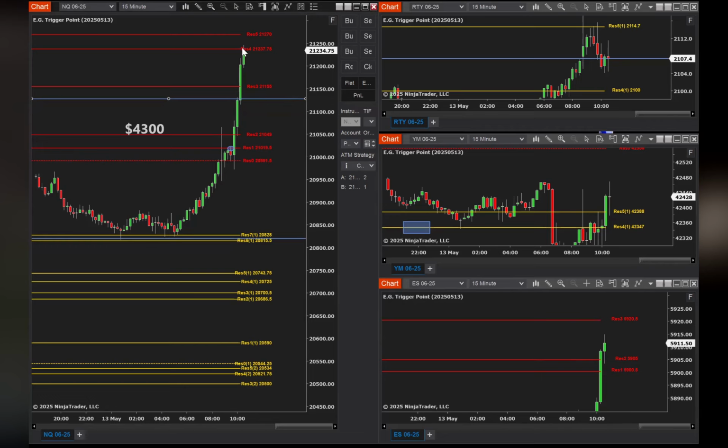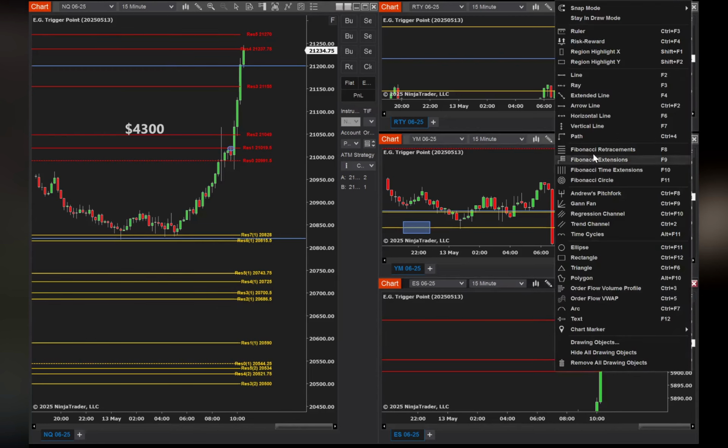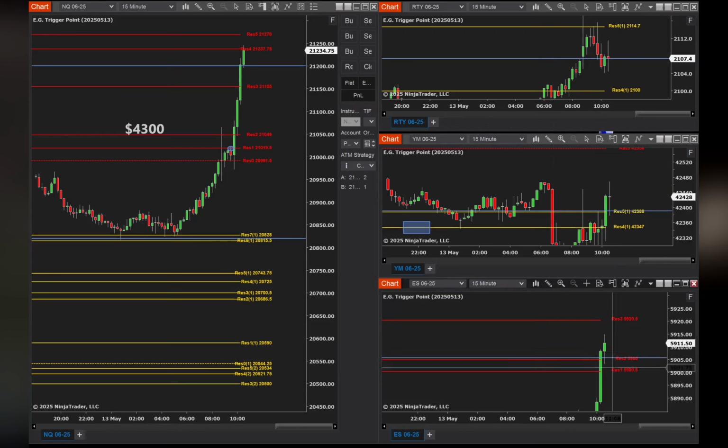NQ provided you with a good short opportunity, and then it went back here, and then it went up and broke this. You understand why it stopped here and it didn't give you a larger move? This is because YM hit its support, expecting to bounce off, and ES hit its support at the same time. Okay, ES hit its support, YM hit its support. In this case, NQ went down here, and this was a great profit target. And then NQ continued to the upside.